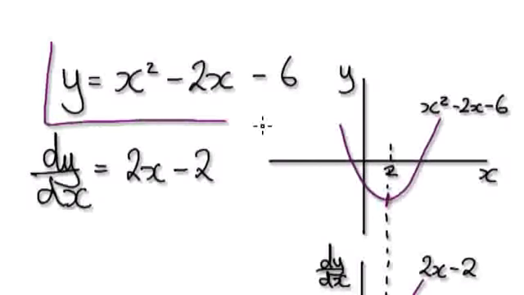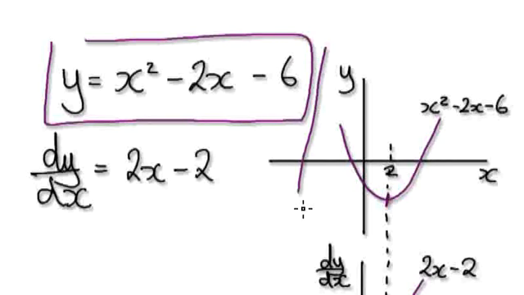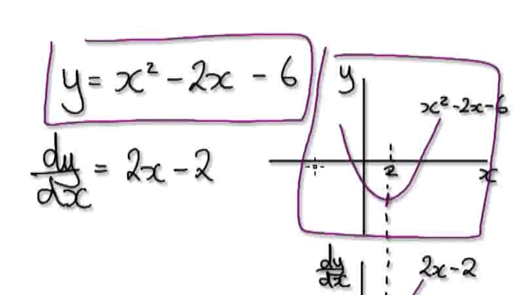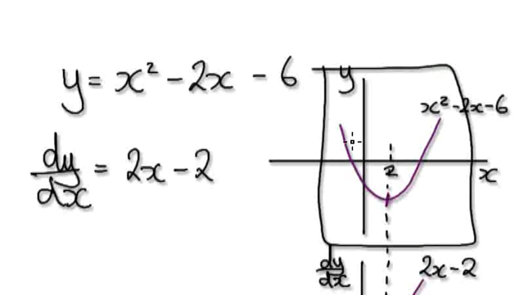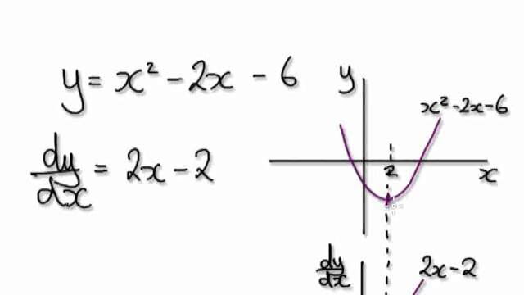So you would start out with your equation here. You would then sketch your graph like this here. But here's the thing: the turning point, or the lowest point here, is when the gradient is 0. You see, if you sketch your graph, it will look like this. Looking at this point here, the gradient's negative, the gradient here is negative, the gradient here is negative, but it's getting shallower. Now the gradient right at this point here is actually 0, and then here is positive, here is positive, and here is positive.